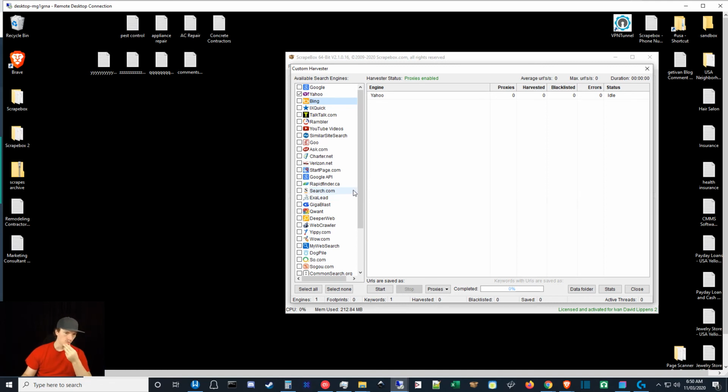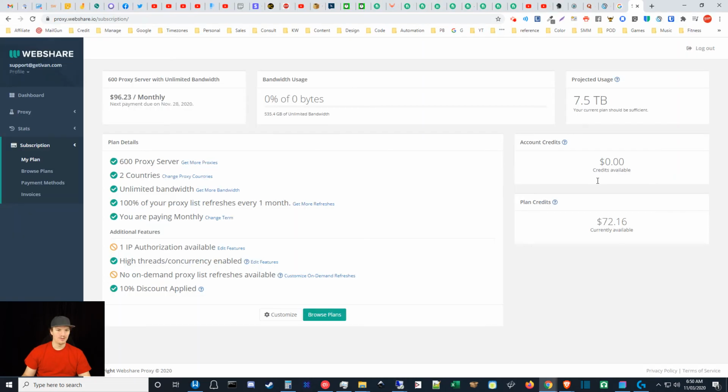So in a sense, it's a question: is it even necessary to do the proxy refreshes now that I'm using Yahoo? So, to be continued on that determination. But the point is, I wanted to share this configuration with you guys. This is what I'm using now, and I've also changed the search engine scrape focus. It's working really well. I've tested scraping on Yellow Pages and some custom scrapes and things like that.